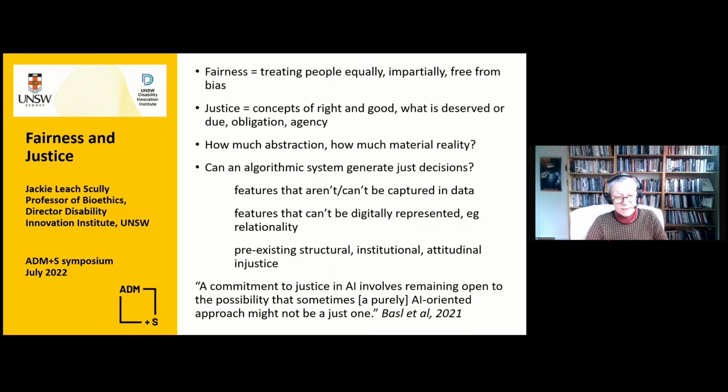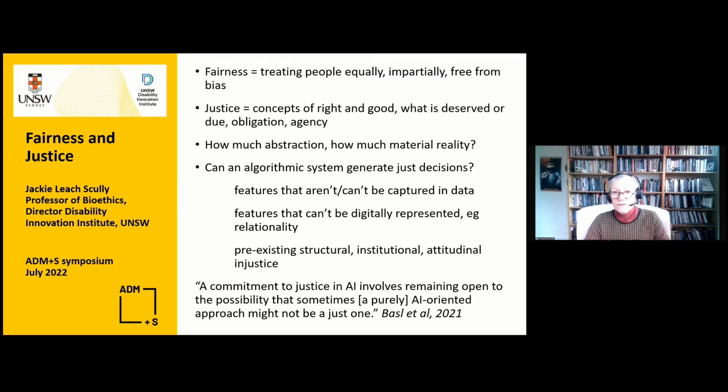So it's connected to broader concepts of, and this is where we get a little bit more amorphous, perhaps frustratingly so, concepts of what is right and good in society, concepts of giving to a person or a group what they deserve, giving people what is their due. And we tend to think in terms of benefits, but it might also be in terms of burdens, what people are due in benefits and what they are due in burdens.